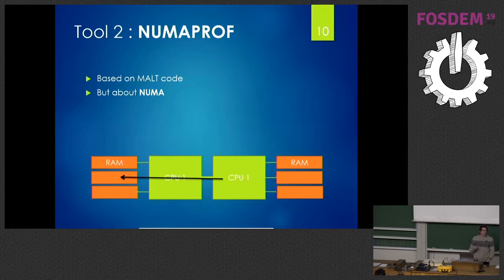But if you access the other one, you need to go through the second CPU, and it starts to cost a lot. So again, you need to take care of the placement of your memory, which is a big challenge today in HPC. And for this, I developed NUMAPROF to try to detect the remote accesses and report on your source code to say this line is making these accesses, this malloc has in the end generated these accesses, and to try to understand the behavior of the thing.